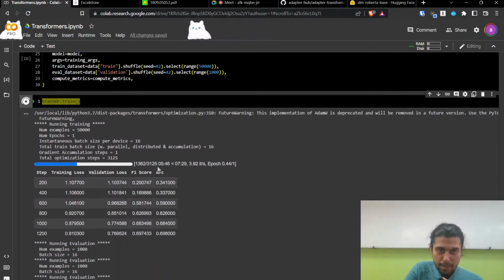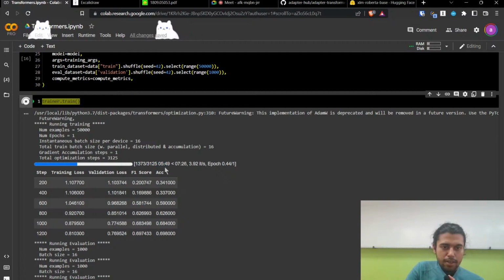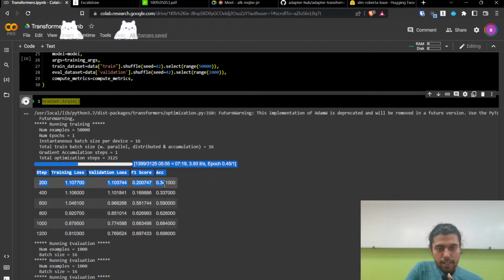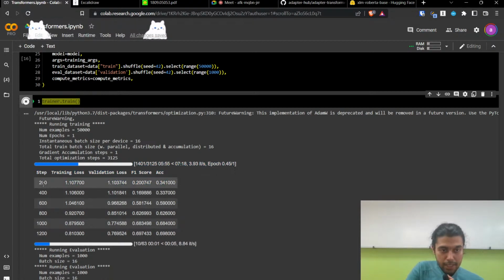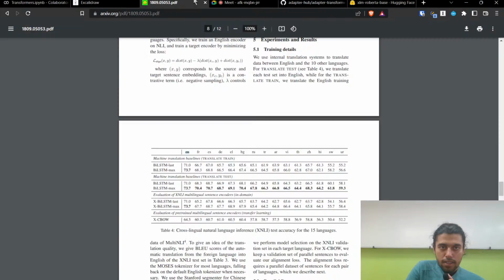Now, as you can see, the model has been training for around 5 minutes, and the accuracy is steadily increasing. It was 34% accuracy in the first 200 steps, then it went to 33, 59, 62, 68, and 69. Now, remember the baseline accuracy of the original paper was around 73.